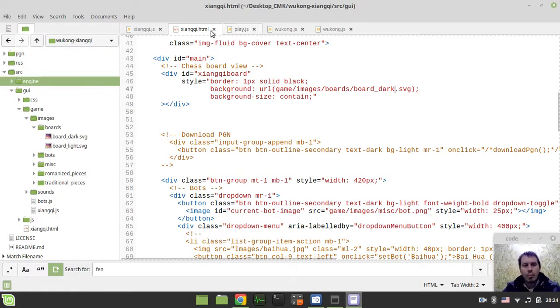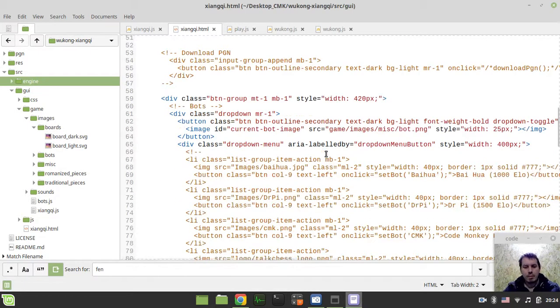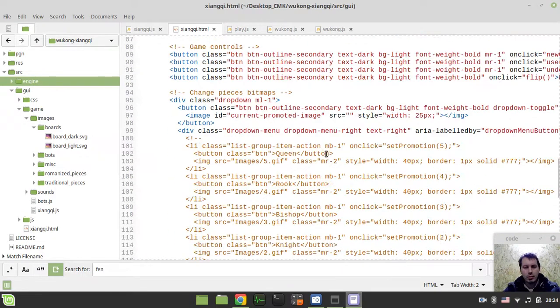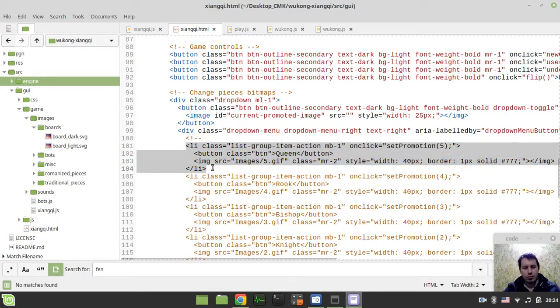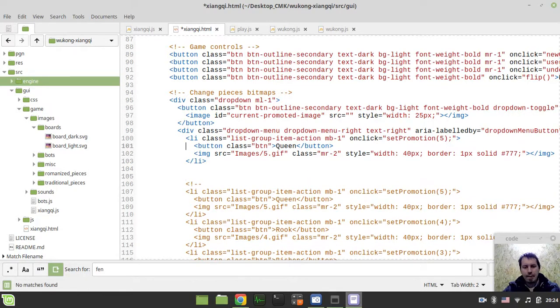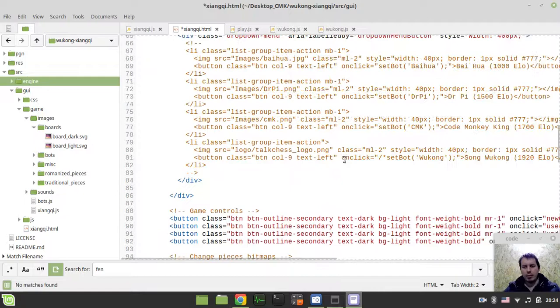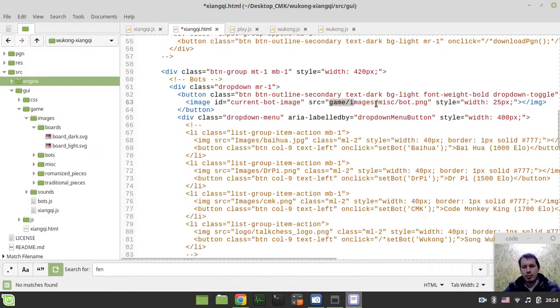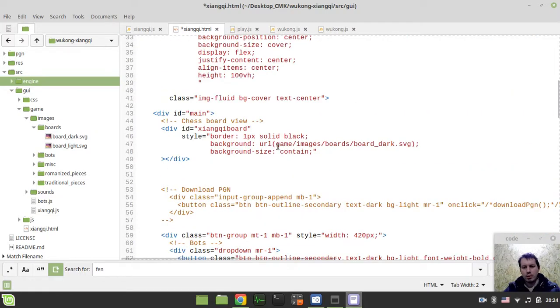Okay, so I need the drop down that was with promotions before. Yeah, this one. So copy, paste. By the way, I'm wondering, can I reuse this color, this image? No, not this one. Hold on a sec. This one. Copy.